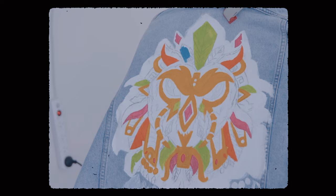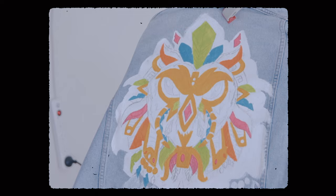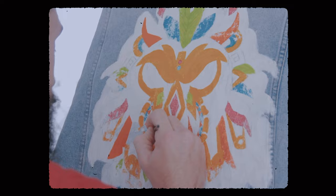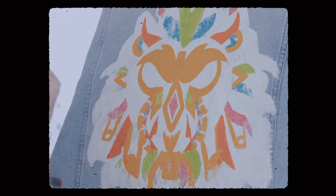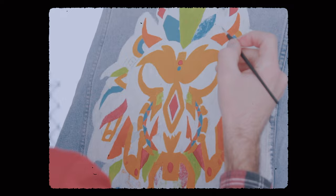I did some initial solids of most of the colors and then washed it to see how it would go. However, I had previously put some towels in the wash and put vinegar into that wash and forgot, so this happened. So I just painted over it. It was annoying, but I repainted it and that was the only thing I could do. However, the silver lining on it was actually kind of cool. I ended up with this rugged, damaged sort of look to some of the colors, and I just went with it. The reds were a bit difficult to get in the first color, but I ended up changing over from the Derwents to the Jo Sonias.